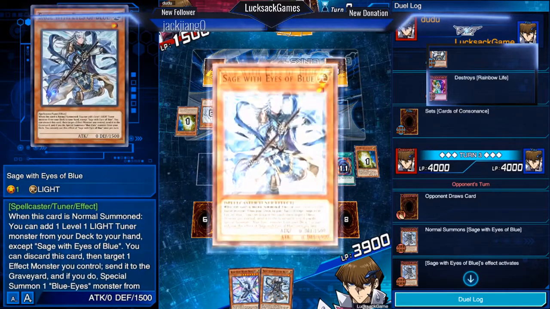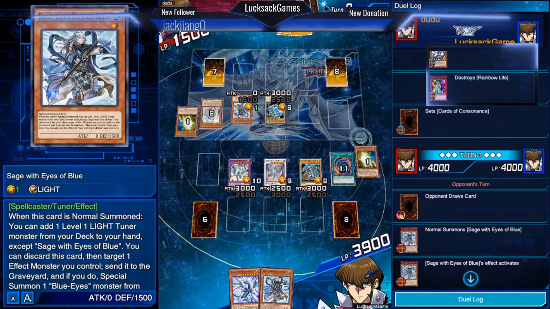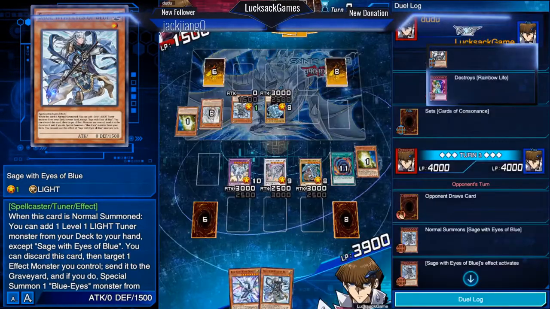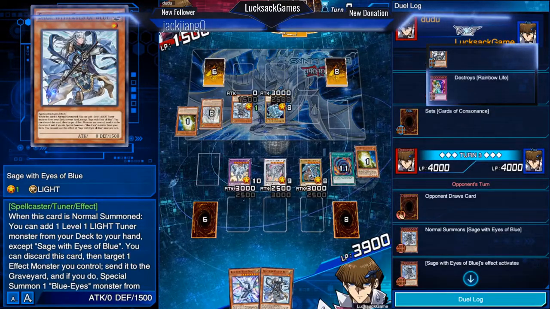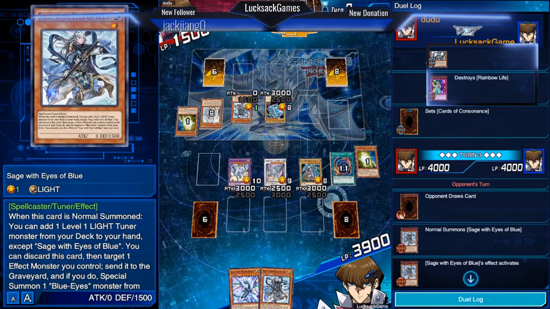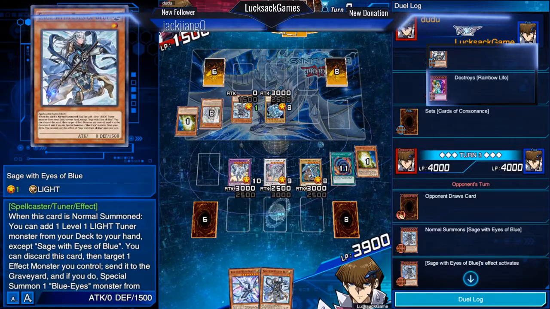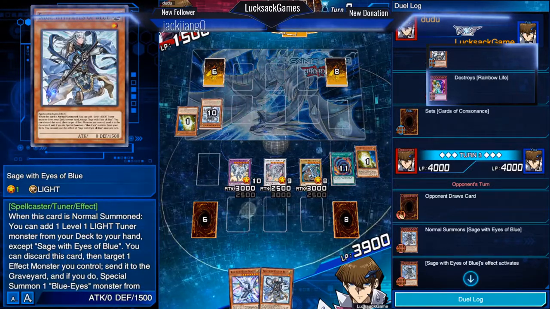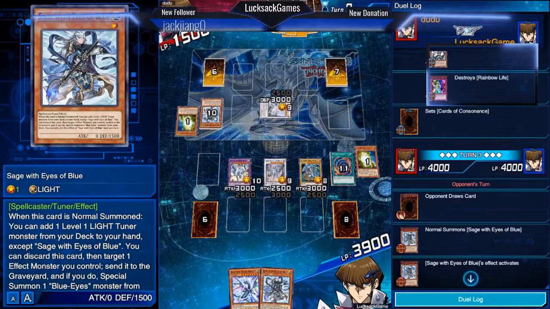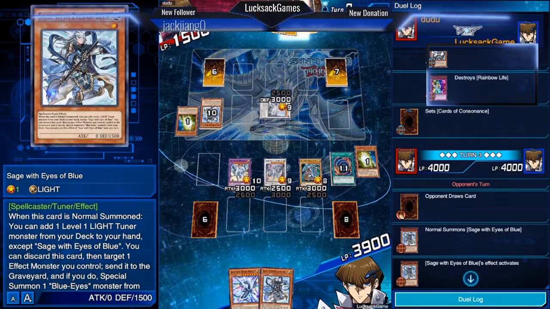Whoa, you played a Sage? You madman. You absolute madman. You played a card that isn't Neo Blue Eyes. Okay, well, that's good for us. That's very good for us. If the opponent had just gone into Neo Ultimate, we pretty much lose the game on the spot. They synchro this in defense position. That's so wild.